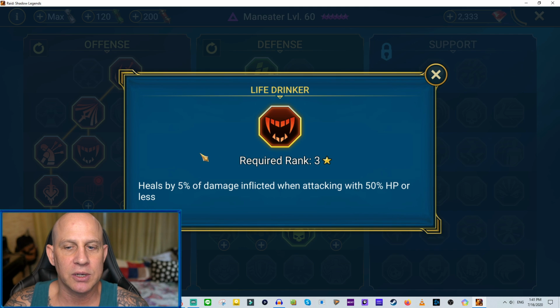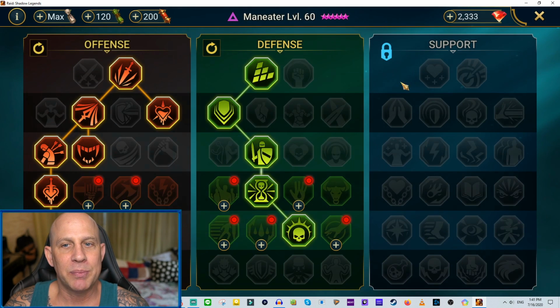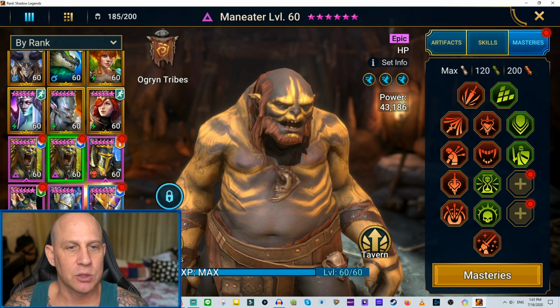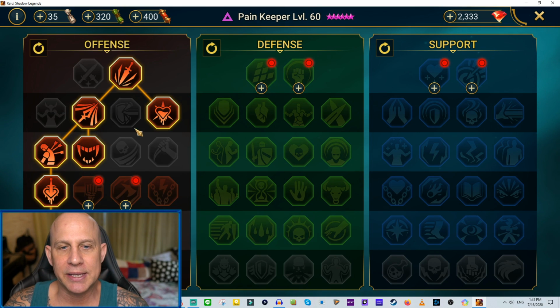We have Soul Drinker to give us a little bit of health, along with the Painkeeper heals, because we do have to actually have 25% HP to lose to be able to try to counterattack. So don't have that. Let's go look at my Painkeeper. Make sure you don't have that on Painkeeper. Just to be safe, I didn't include anything else on here. This is it for my Painkeeper, nothing else, so we don't mess it up.